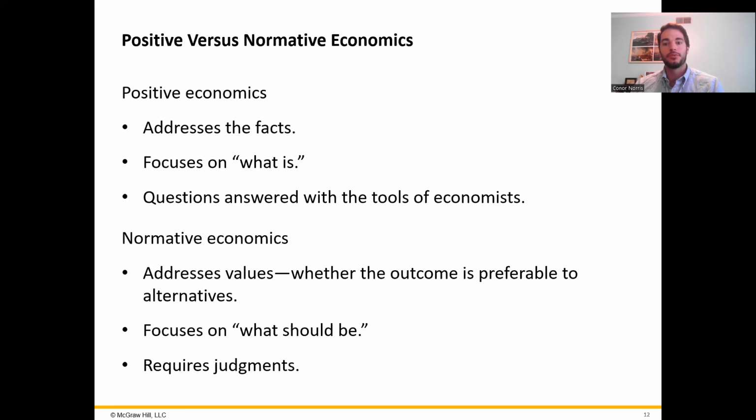But normative analysis would involve asking, okay, is this higher inflation rate good for US consumers or is it bad for US consumers? Should we want some inflation? What is the optimal rate of inflation? We can use facts and we can use theory to make our argument in this case, but we have to make an argument. It doesn't just tell us what's good or bad.